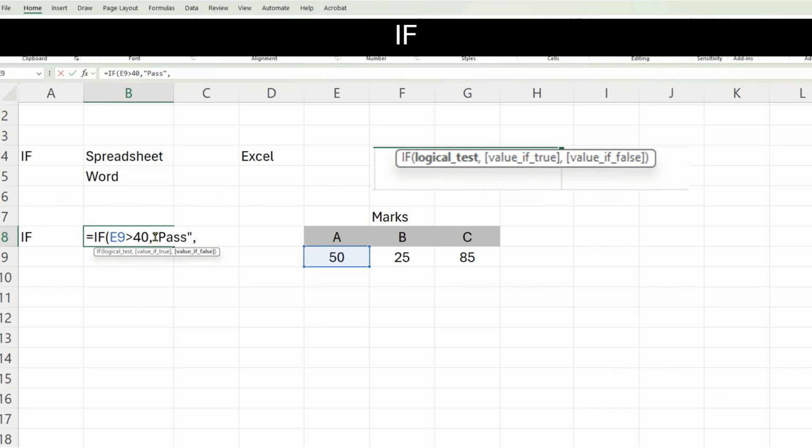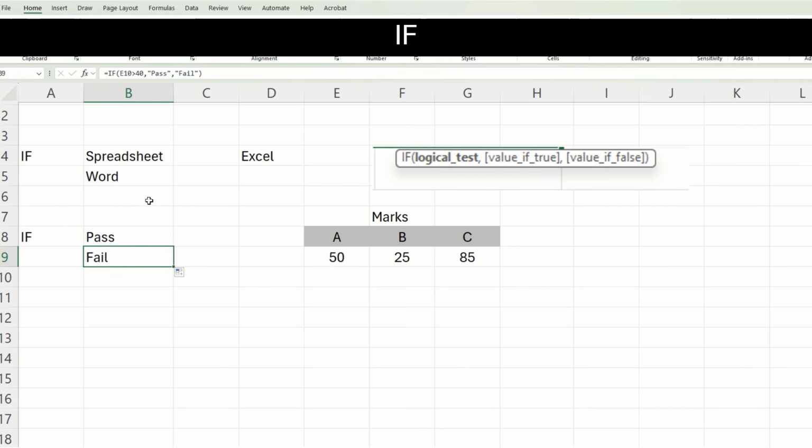And if it is not true, then I want to say fail. Let us see what it says. It is saying pass.